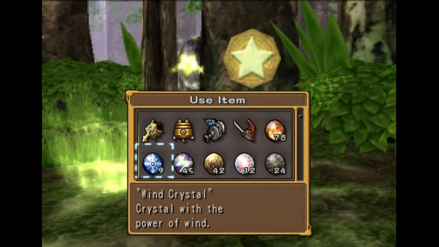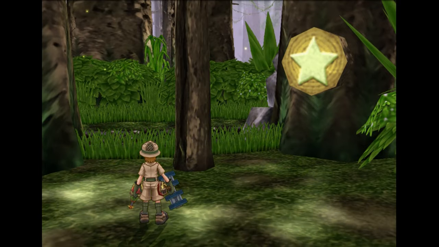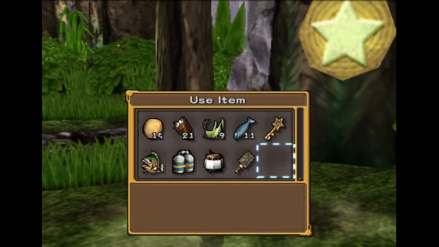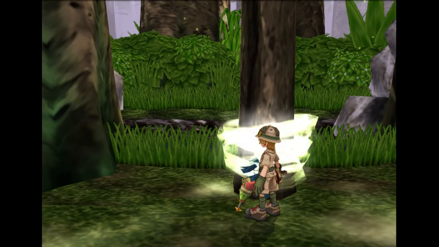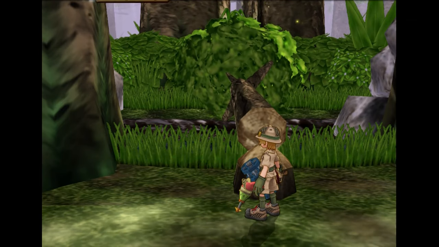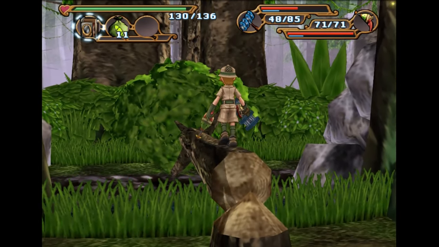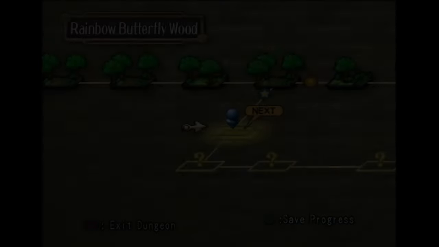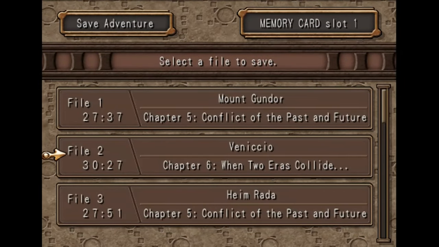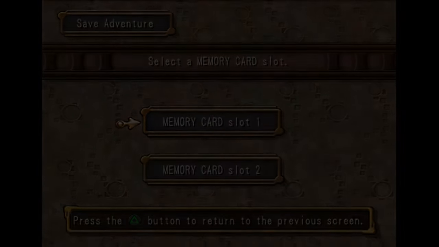Alright, so we just use the star key on this bad boy. And then just use the soda. I don't know if we'll get that lucky for all of them, but we got that lucky for this one. Alright, it's time to save up. I want to keep file one just in case.